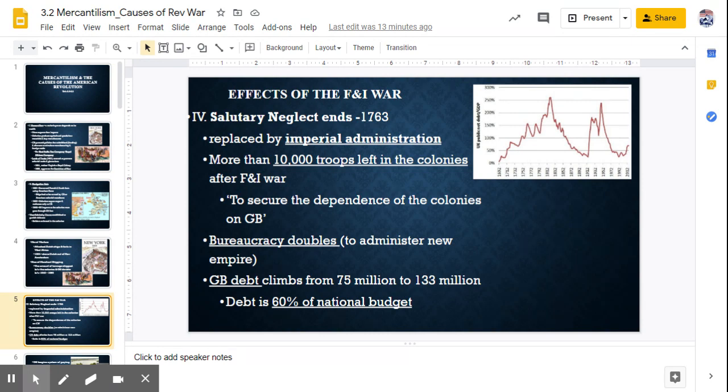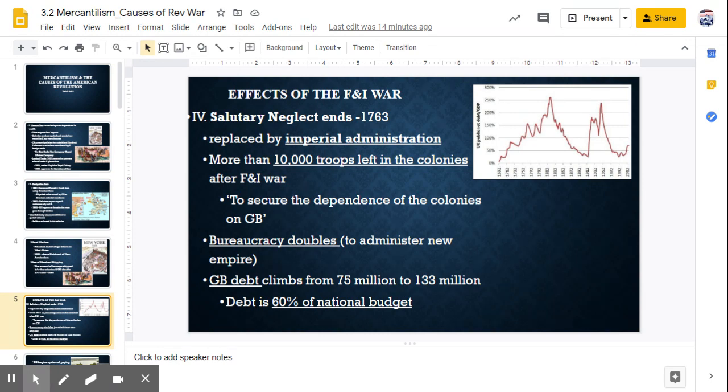There are plenty of them. They have disposable money, they have income that many people in England don't have. There were a lot more middle class people in the colonies than there ever were in England. And the population has been steadily growing throughout the 1700s. So for Parliament, this seems like the perfect answer to their debt issues.